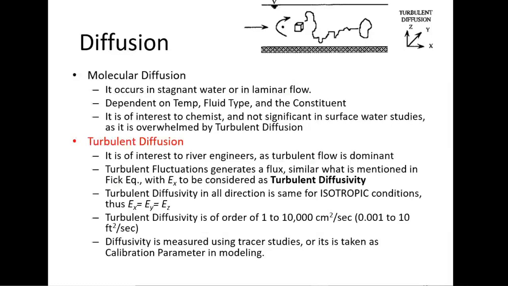Similarly, this turbulence diffusivity coefficient is difficult to measure because turbulence velocities are difficult to measure. So we assume a certain value of turbulence diffusivity, and then we run the model, and from the observed transport concentration at some places, we calibrate the model. So in most studies, this diffusion coefficient in this range is assumed, a suitable value is assumed, and then the model is calibrated by comparing the simulated concentration with the observed concentration.